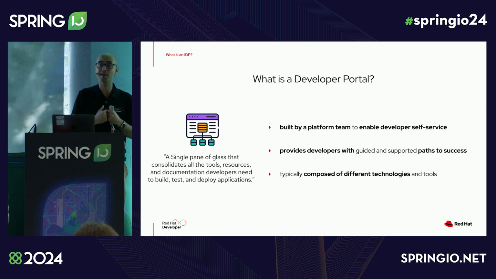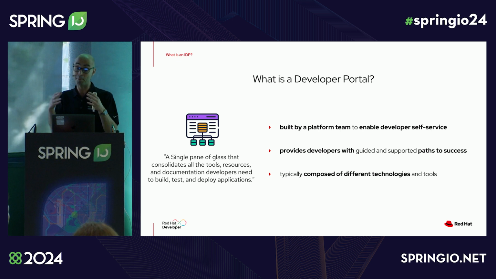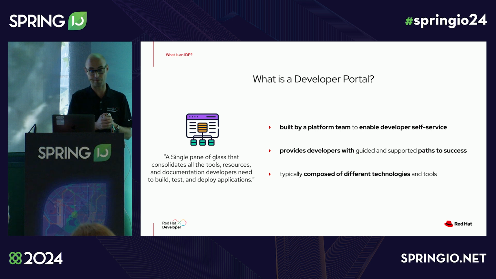Now it's quite interesting, because maybe you're saying, hey, in my company we've got a DevOps team. But a DevOps team is nothing, right? Because DevOps is more a methodology. It makes little sense to have a DevOps team. But in the case of the developer portal, we give it a name: a platform team. And what is a platform team? It's a team that is in charge of all this platform that will provide all these services from down below.